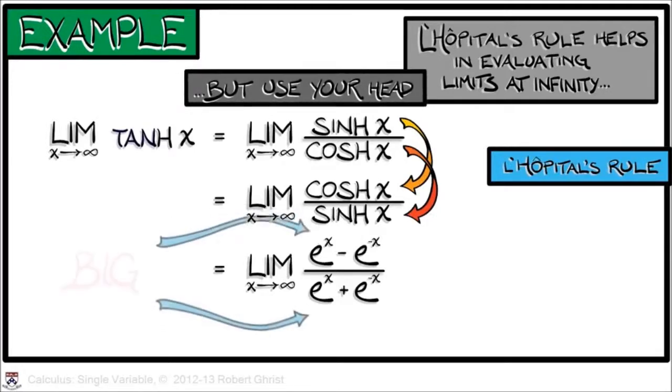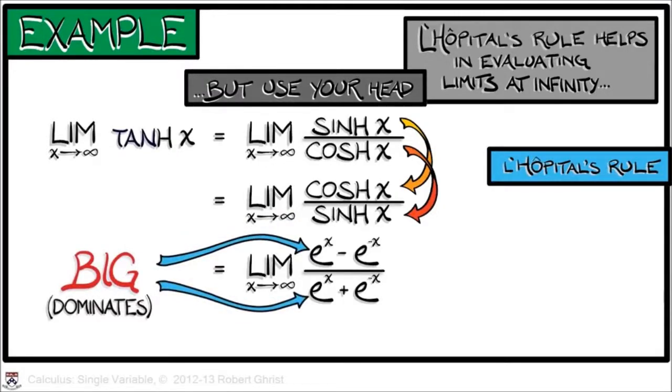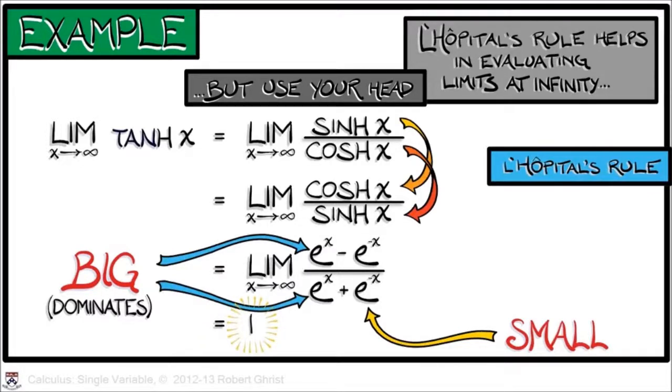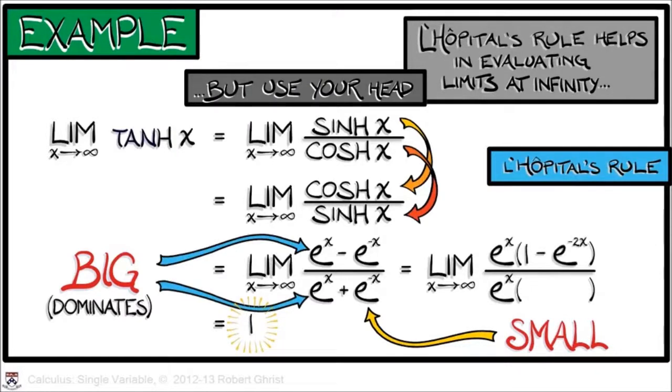Now let's think about that. Those first terms are big. E to the x gets large very quickly as x goes to infinity, and e to the minus x gets very, very small. Let's ignore it. What would we get? Well, I think you could argue that the limit ought to be 1. How can we make that a little more precise? If we factor out an e to the x, we're left with 1 minus something going to 0 in the numerator and 1 plus something going to 0 in the denominator. Canceling, gives us, easily, this limit.